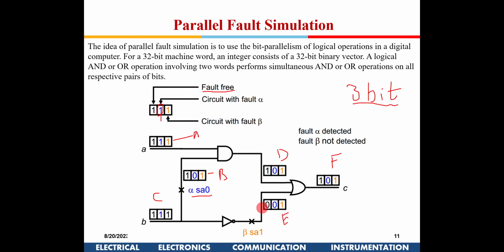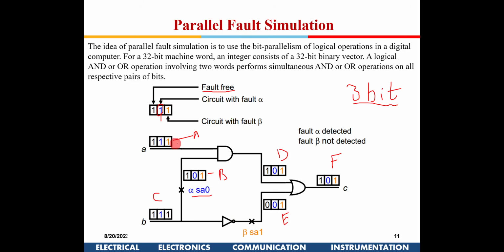There could be n number of faults in this circuit, but since it's a 3-bit CPU, one got reserved for fault free. I have 2 empty spaces. In these 2 empty spaces, I can put any 2 faults. So I have picked up these 2 faults for example. It could be any 2 from the circuit.